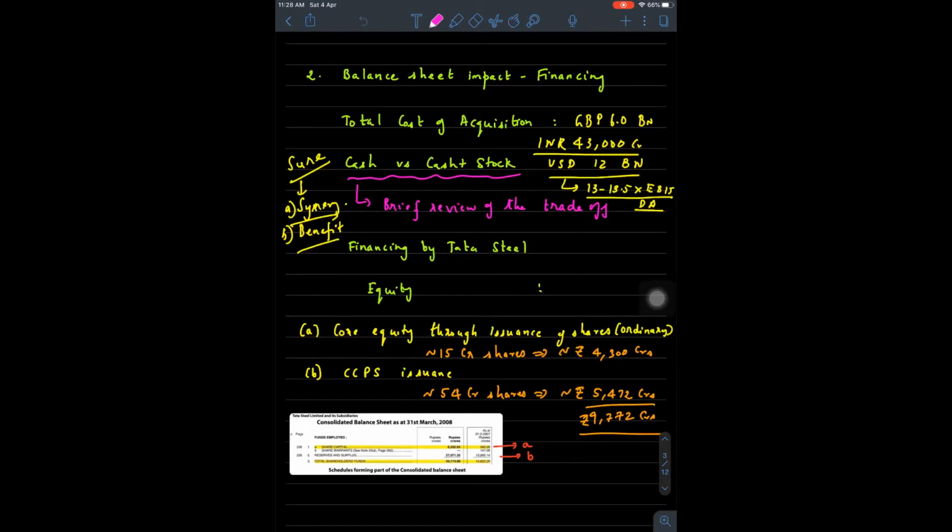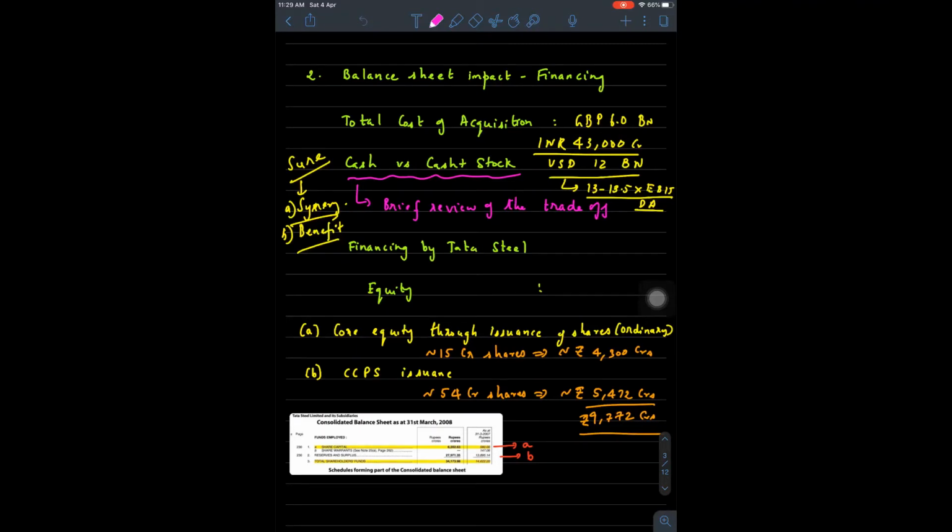The acquisition cost of Tata Steel was roughly 47,700 crores. I arrived at this number after a detailed review of the 2008 balance sheet of Tata Steel Limited. As on the historical conversion rate, this transforms to 6 billion pounds or 12 billion US dollars. The figure itself is quoted in different places, different parts of the media in different forms. Some places it's quoted as 6.5 billion pounds, some places 13 billion US dollars, etc. My view on the difference is due to the different exchange rate considered at various instances of financing which closed the deal.